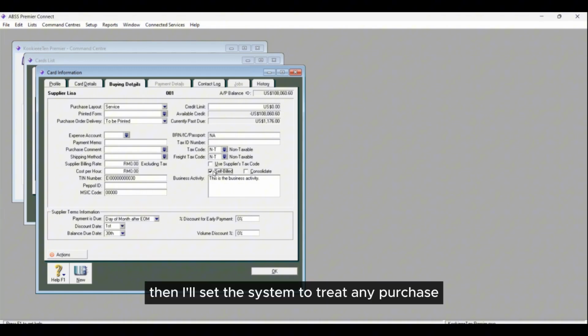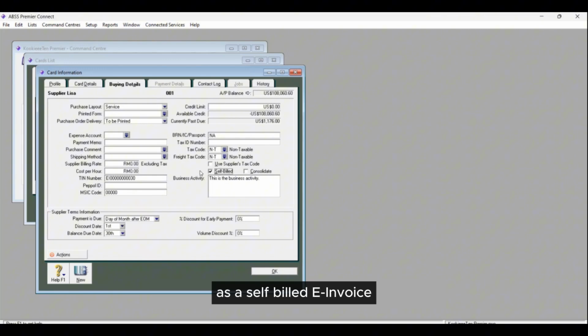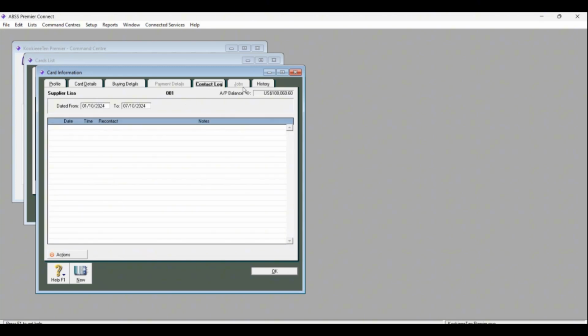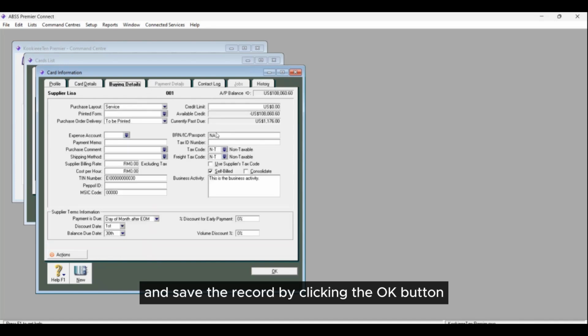Then, I'll set the system to treat any purchase bill related to supplier Lisa as a self-billed e-invoice. I will also input the business activity and save the record by clicking the OK button.